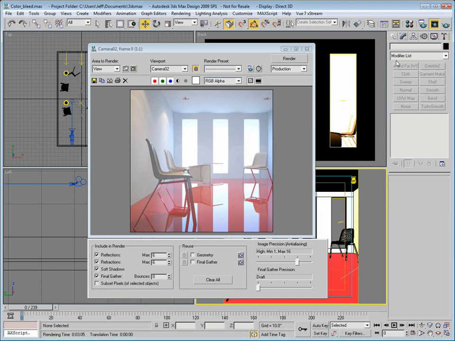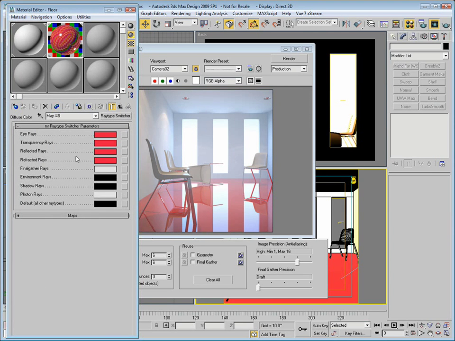And you can also see, since I defined red for the reflected rays, it's reflecting properly on the chair legs as well as in the light fixtures. So that's one way of controlling or eliminating color bleed.